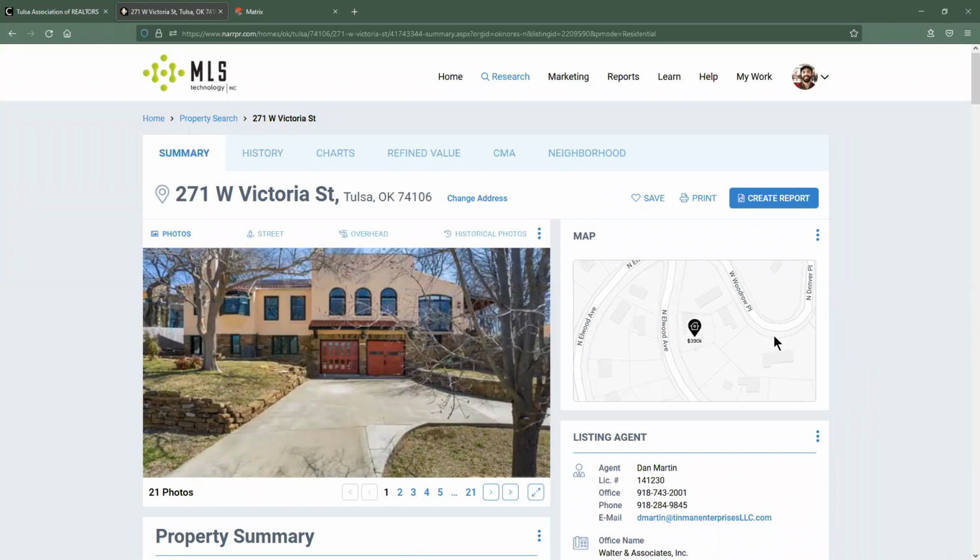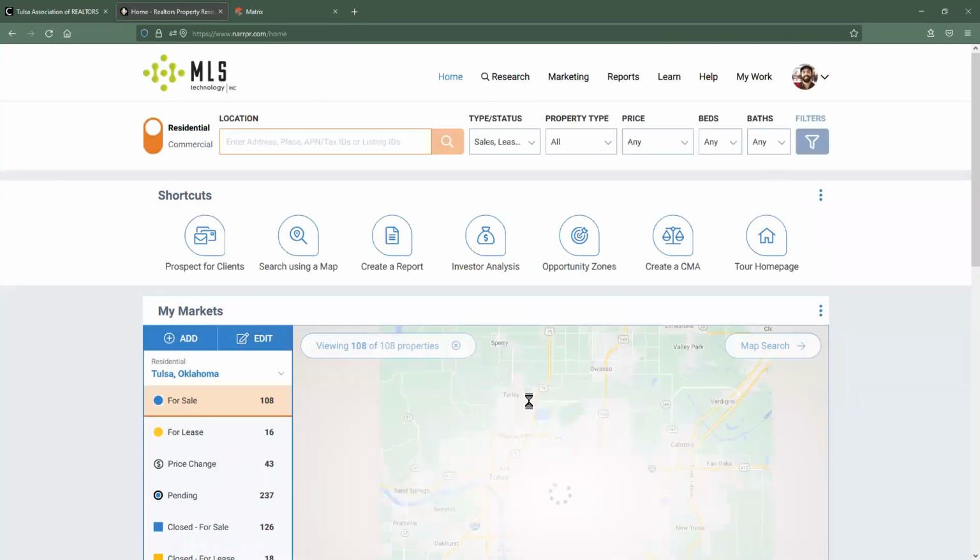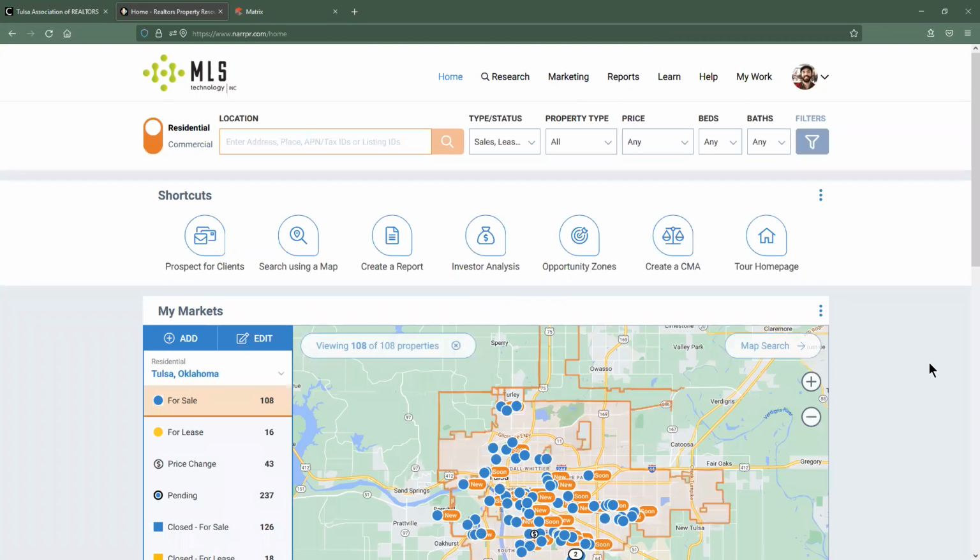All right, so a couple of important notes about what RPR does not do. RPR is a wholly owned subsidiary or corporation of NAR, but what that means is that they also are not going to try and get involved in any of the MLS side of things. This is actually where MLS data terminates. Nothing is going to be automatic or put into the RPR system that didn't pass through an MLS at some point, but they also are not an MLS themselves.